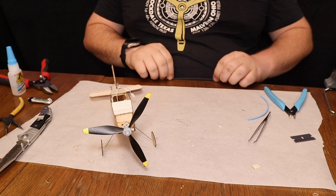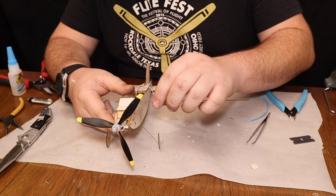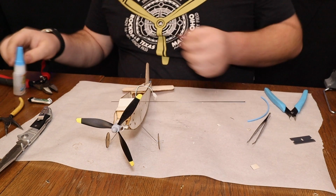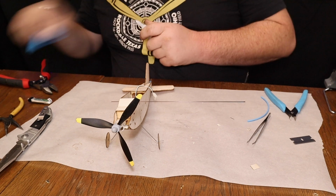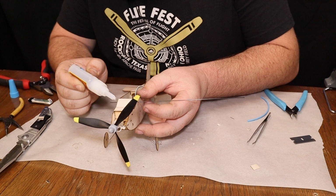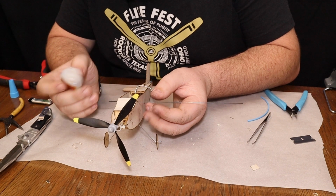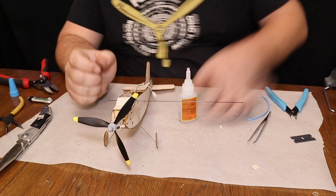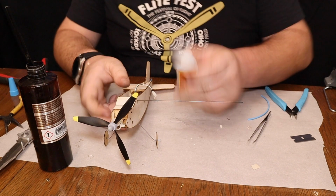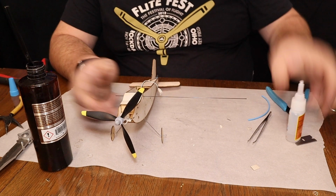Alright, now we're going to install the wing mounts. So we're just going to take our wire, go ahead and slide it through. I'm going to leave myself a little bit of extra just so I can trim it off afterwards. And then we're going to go ahead and glue it in. Side. Just a dab.